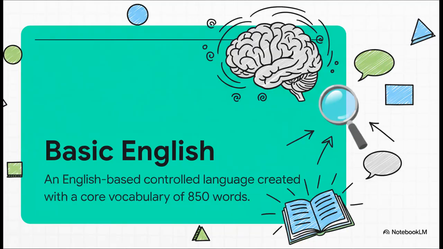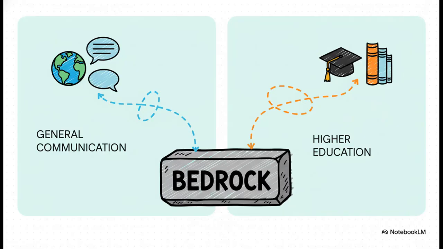So here's the big reveal. Basic English is a version of the language that's been boiled down to its most essential core. So necessary isn't just a useful word, it was chosen as one of the 850 most powerful words, a word that's capable of expressing really complex ideas with the most clarity possible. And get this, the source also points out that necessary is on the academic vocabulary list. This is so important because it proves that a word doesn't have to be complicated to be powerful. These foundational words, they're the bedrock for both your everyday chat and for high-level academic thinking.